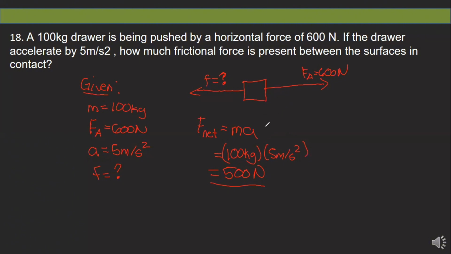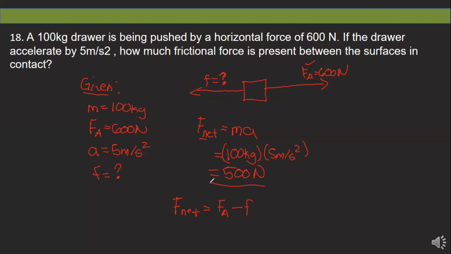However, in order to check whether this is really the total force acting on an object, we need to find, of course, the frictional force. But how are we going to solve for the frictional force, knowing that we already have the force applied and we already computed the net force? Remember how to compute the net force by adding all the forces acting on an object. So we have here net force equals the total force acting on an object. So what are the total forces acting on an object? We have the force applied that is to the right, therefore it is 600, it is positive. And also we have friction that opposes the motion of the force applied, so it is negative. This is now the equation.